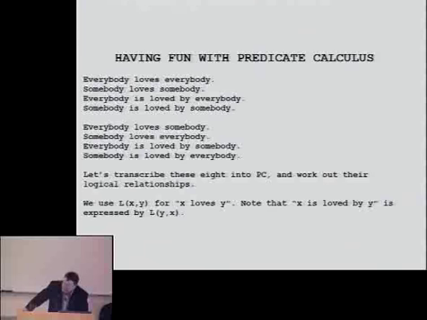Now, this fits right into full-blown predicate calculus. We don't have function symbols, we don't have constant symbols, but we've got variables and we have quantifiers, and we have one binary relation symbol, L for love. L of x y means x loves y. So what does it mean to say that x is loved by y? It means L of y x, right?